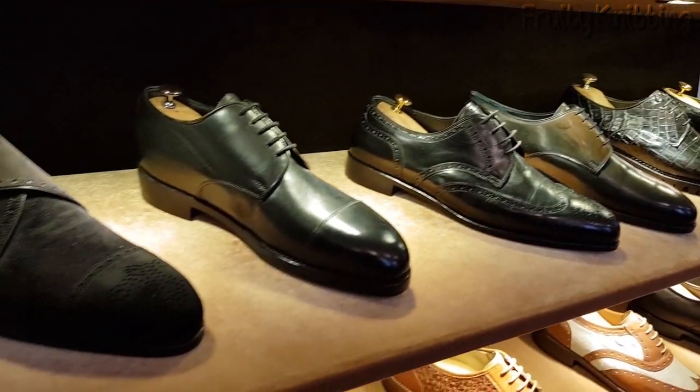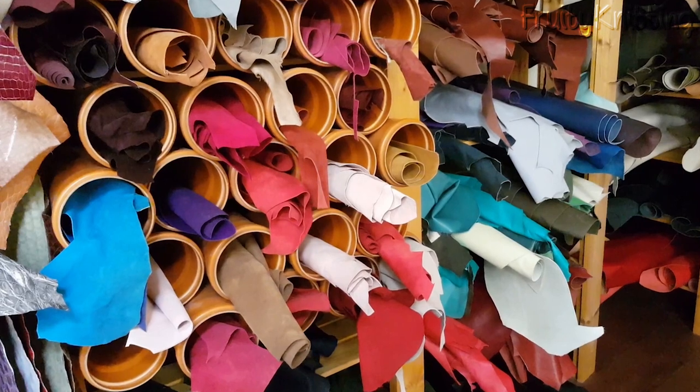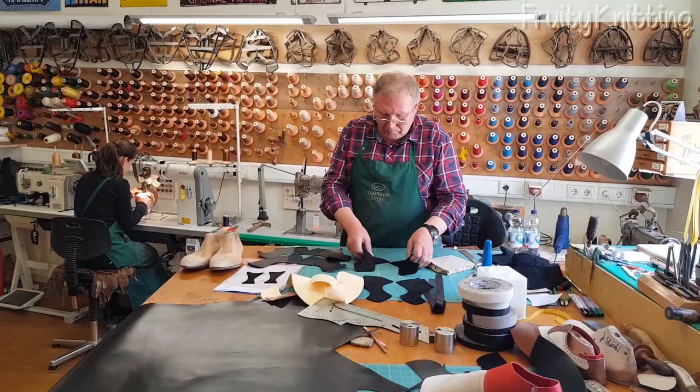Okay. You're obviously working a lot with leather. Do you get to work with leather from the region, or where does it come from? And what sort of leather do you actually use? So most of the leather we're using is calf leather. And it's very good. It's good for the winter, for summer. It's good for cleaning. It's a leather where you can produce a pair of shoes where people can walk with it for 20, 25 years. And this is coming here from France, from Germany, and from Austria.